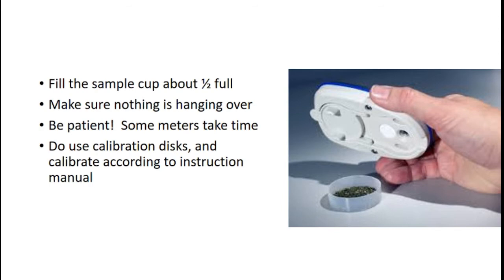So how do you do it? You're going to take that little sample cup and fill it about half full. You don't want to have it overfilled because that sensor on the top or in the pocket on the bottom of the device—you do not want the food sample to be in contact with that sensor. It can mess up the ability of that sensor to read accurately, so avoid overfilling the sample cup so that you don't muck up your machine.